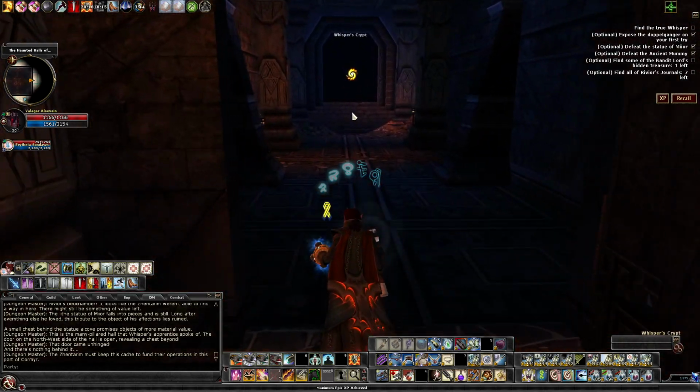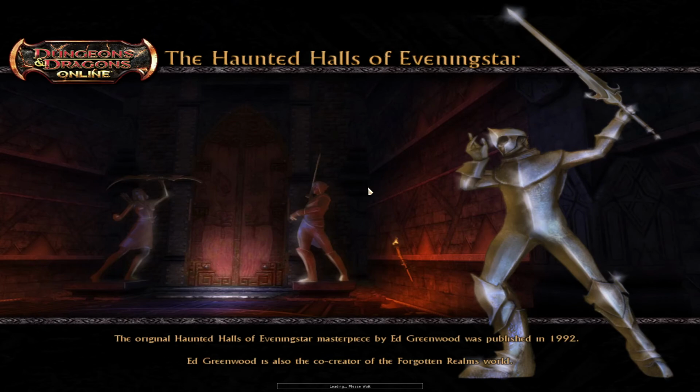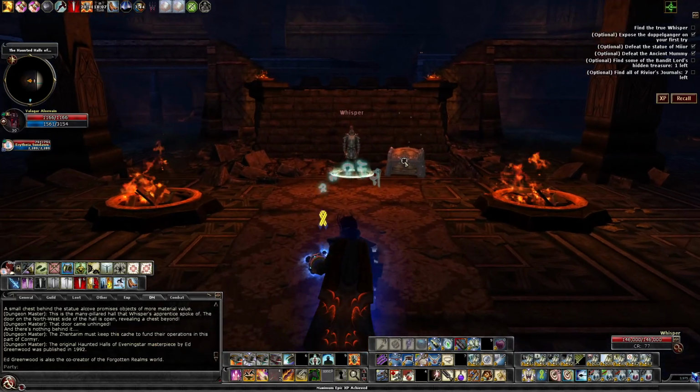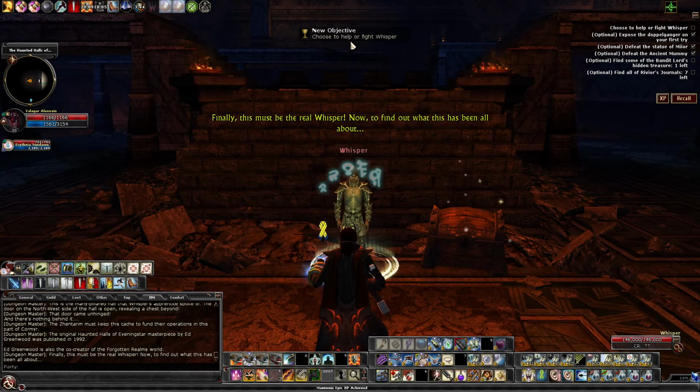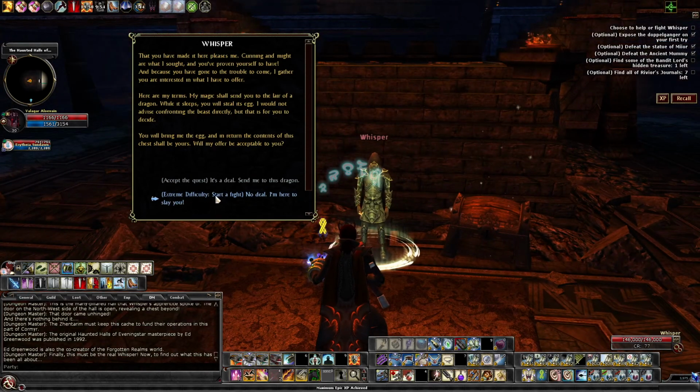Now, once you're done, you're going to want to head into Whisper's Crypt here, where you are going to be given a choice. You can either help or fight Whisper. Now, I always recommend to accept the deal and fight the dragon rather than Whisper, both of which are actually extreme difficulty optionals. But killing the dragon gives a chance at all the named loot that can drop in this quest. So it's totally worth it, and I mean, you're killing a dragon.